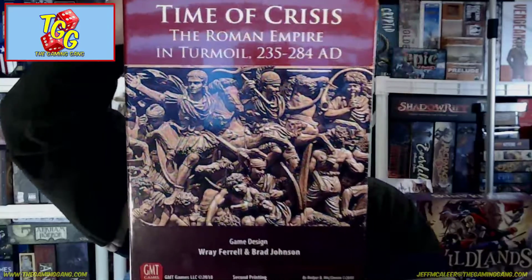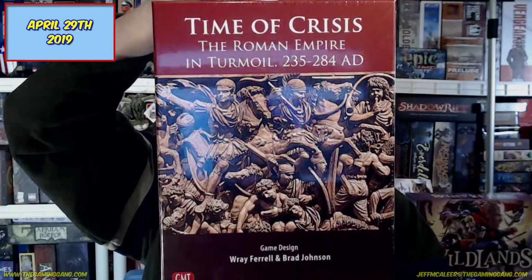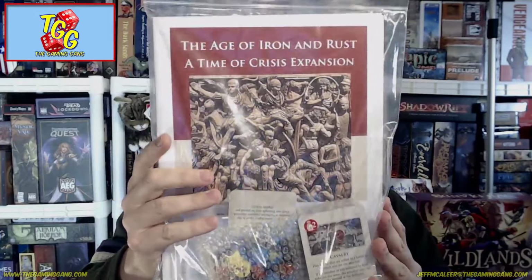Now, if that does not happen, if I do not receive that in time, I am actually going to unbox and take a first look at Time of Crisis from GMT Games. Yes, it is the Roman Empire in turmoil, as well as the special expansion, The Age of Iron and Rust, that was released. We'll take a look at these if Warfighter does not show up.